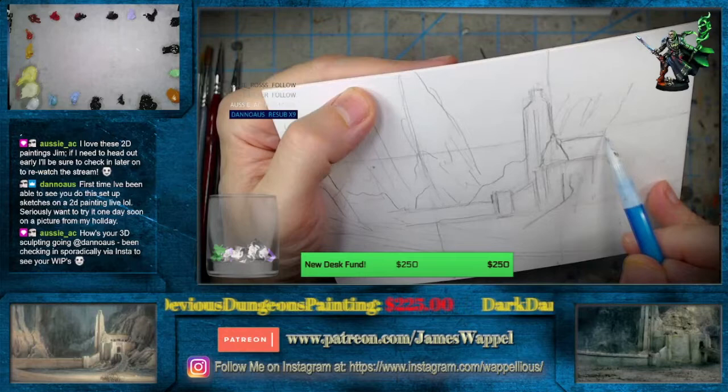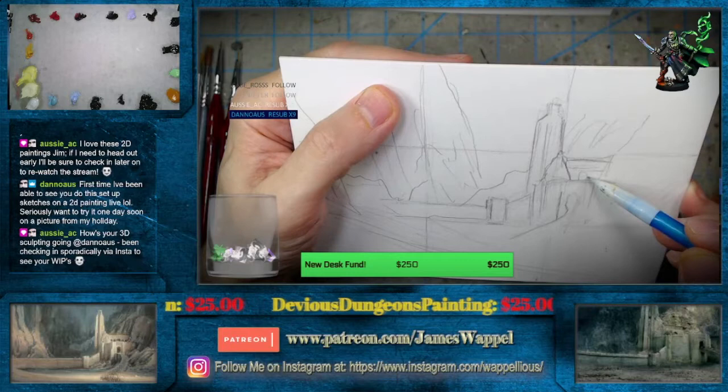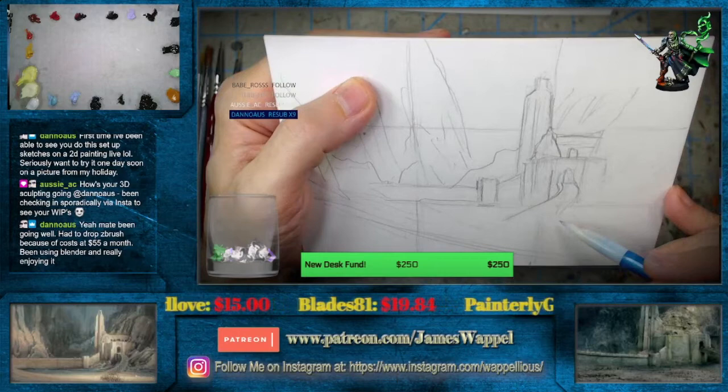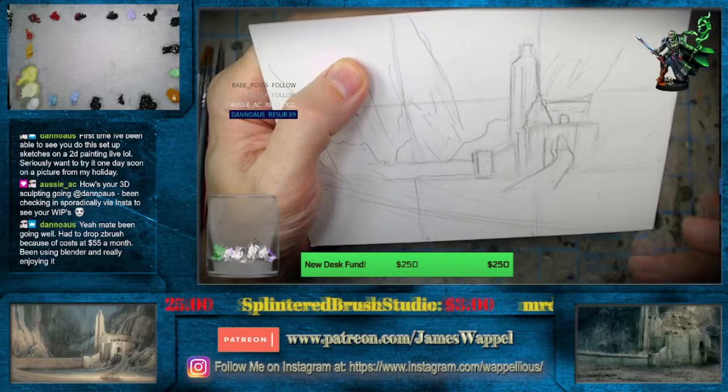All right, there's that line. We got a little entrance way here, and those are almost one on top of the other. And we're gonna shift this like so. All right, now I think we're getting there with this stuff. We're just about, and then here we've got our foreground there too.